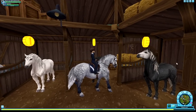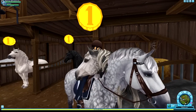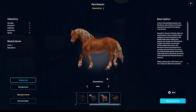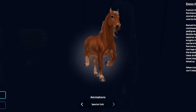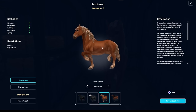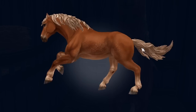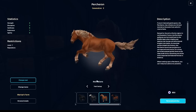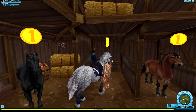You guys know I've been toying with the idea of buying this rodent for way too long. I love steel greys and this one is just really nice. I really despise the way Star Stable does the texture of the mane and the tail — you guys know that. The animations are decent. I really like the special move — it's so fancy and classy. I feel like all the old money people that would have horses would have a horse like this one. But look at the way the mane moves when galloping — it's a mess. Looks like it's got hay instead of hair. I don't like the gallop as much, but it's a draft horse, so you can't expect the gallop to be very fancy.